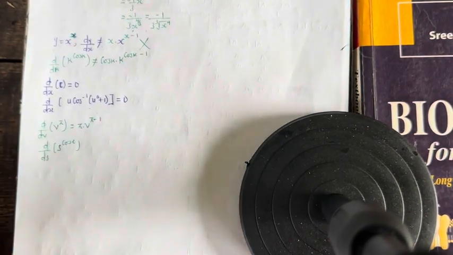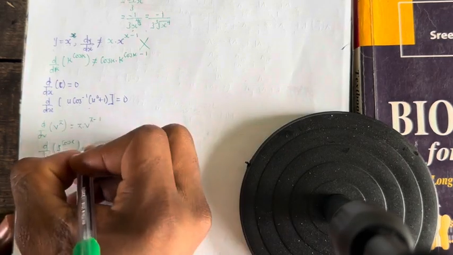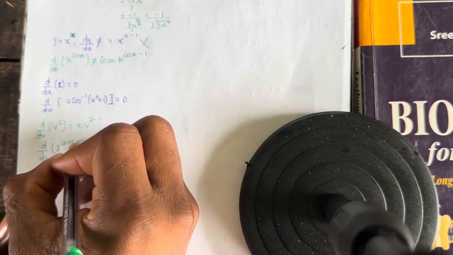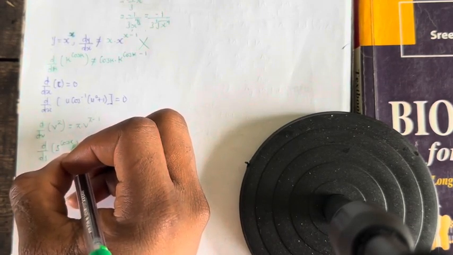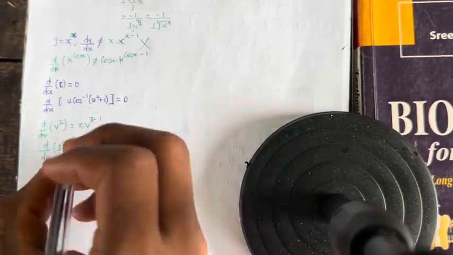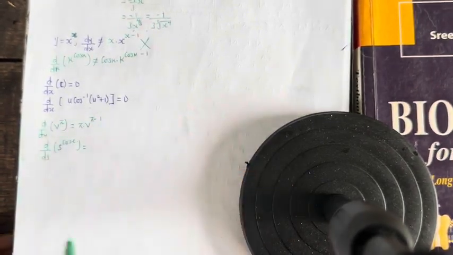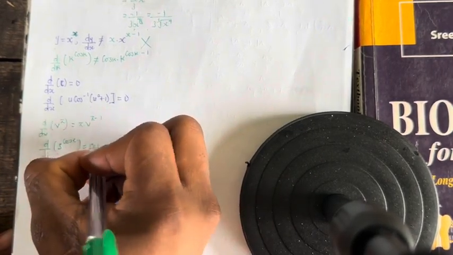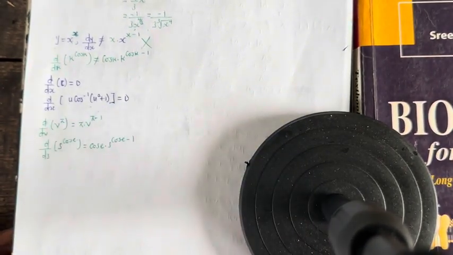What about the derivative with respect to s of s to the cos e? e is Euler's constant, our natural logarithm, I think it's about 2 point something. I can't really remember. But this is equal to the derivative of this with respect to s. Know that e is Euler's constant, so cos of it is actually a constant too. So the derivative will still apply the formula method. That will be the power, cos e, multiplied by s to the cos e minus 1. So that's just how it is.